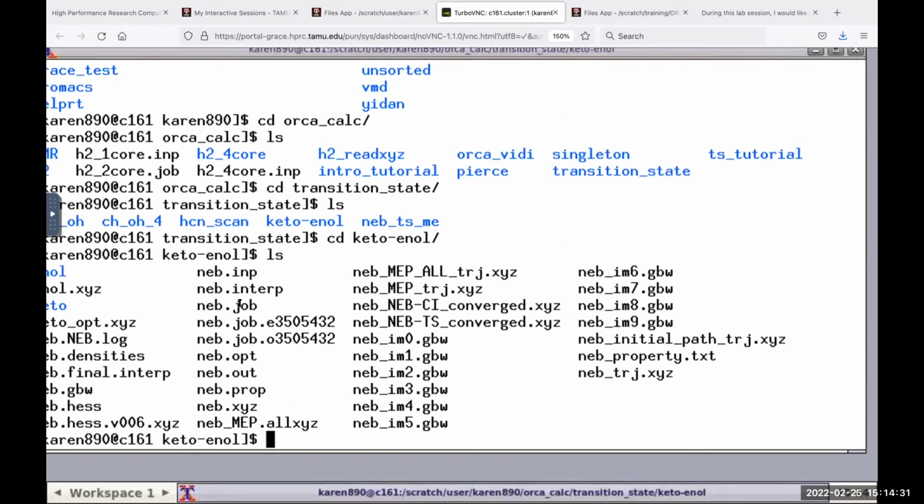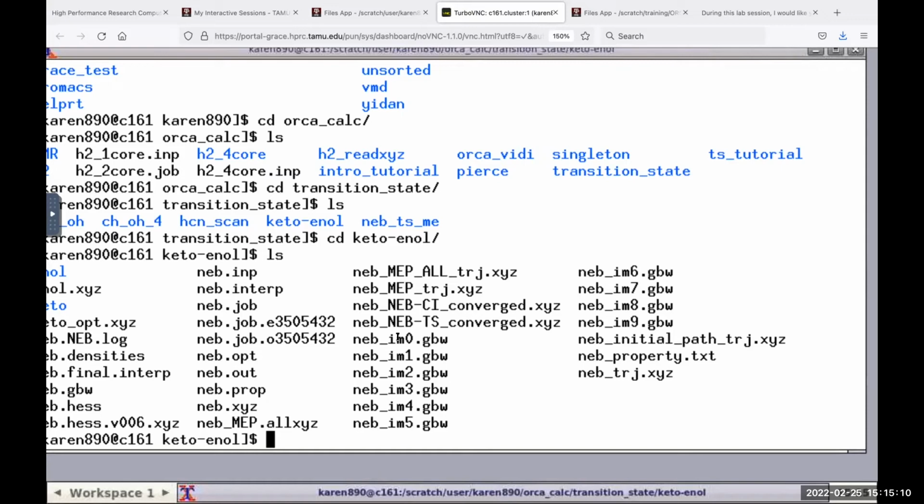All right, so once your calculation has finished, you should be able to get a lot of files. There are going to be a lot of images, like the NEB IM files, because what the NEB does is use a rough convergence, a more relaxed convergence, when it tries to map out the minimum energy path.